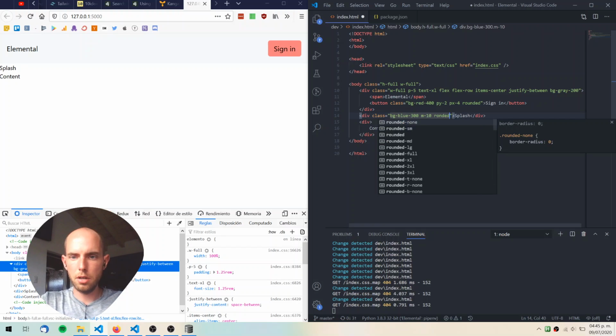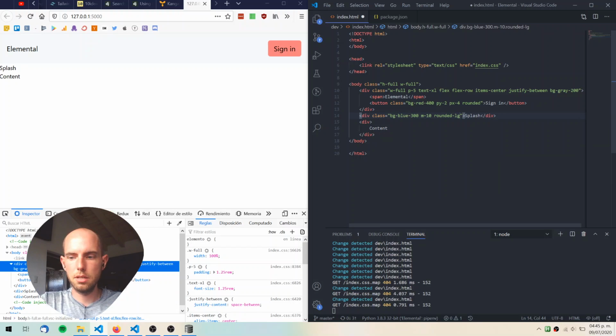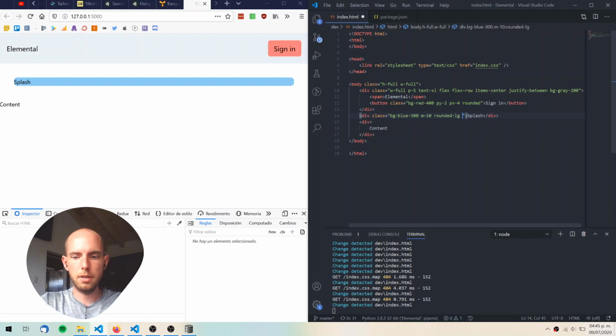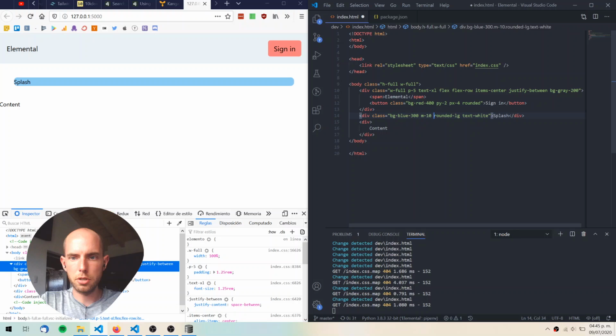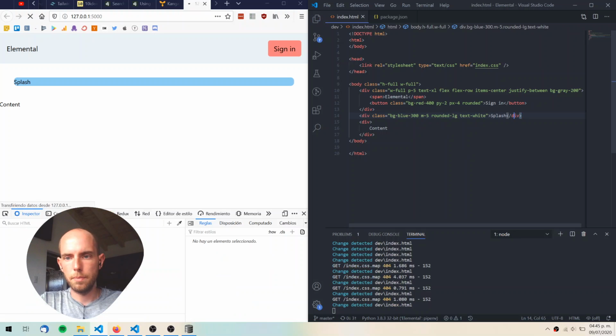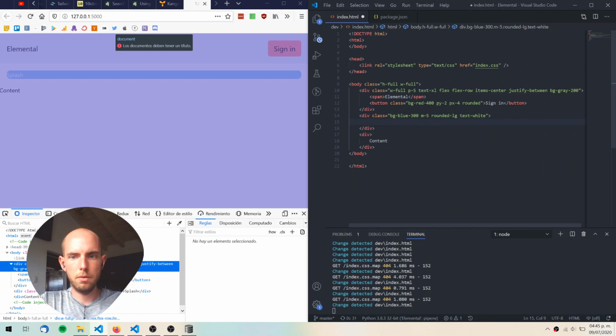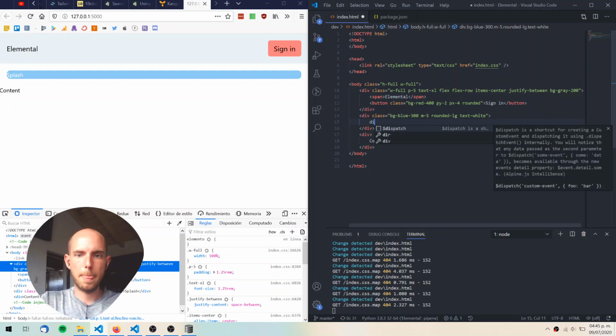We'll do rounded large. And we'll leave the text as is. It should be cool. Maybe text white, yeah? And maybe a bit less margin. Cool.